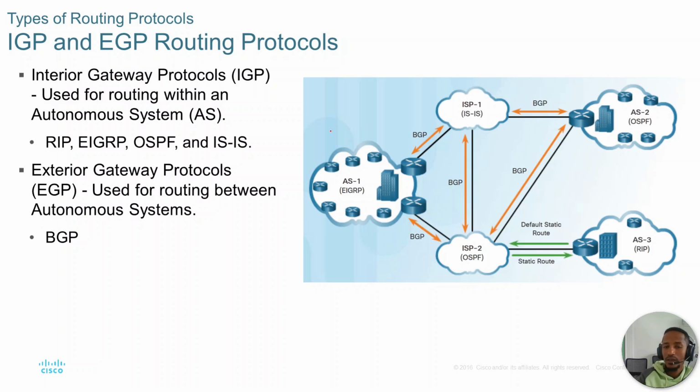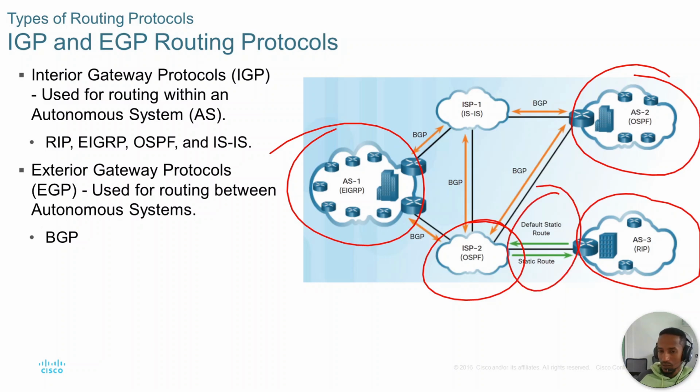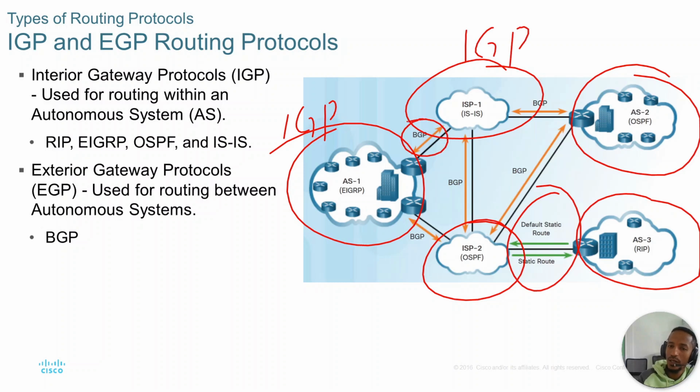You can see here this one is what? An interior gateway routing protocol, and another interior gateway routing protocol. In this case, we might sometimes use what? Static routing and default route. We will discuss those topics. So between one interior gateway protocol and another interior gateway protocol, we will use what kind of protocol? The Border Gateway Protocol.